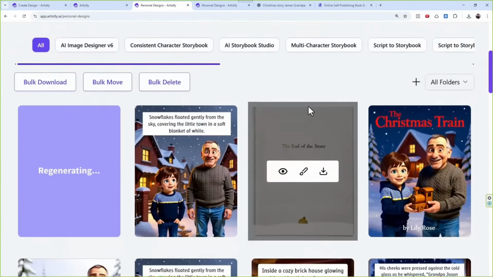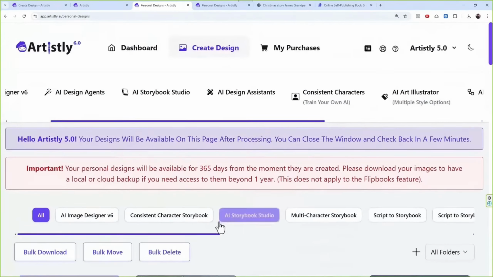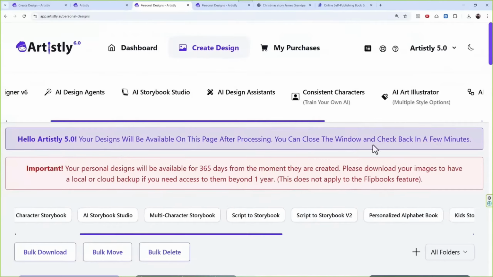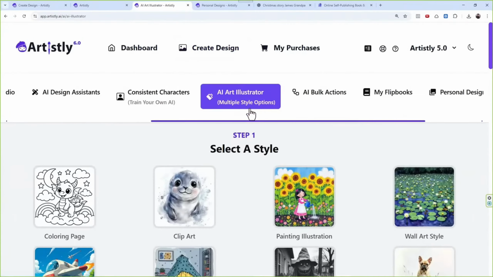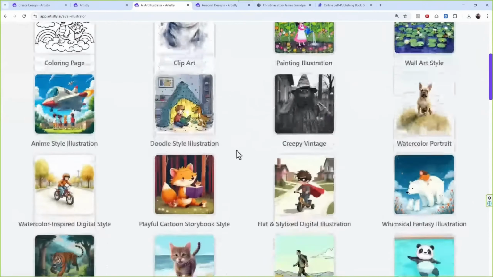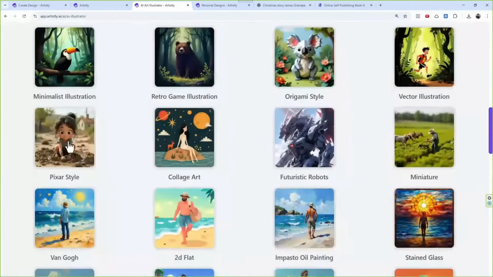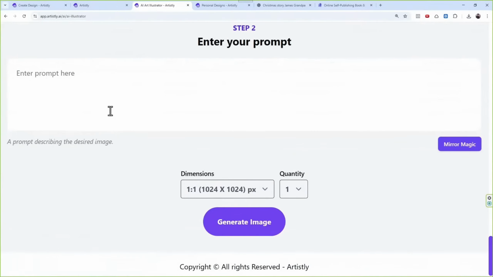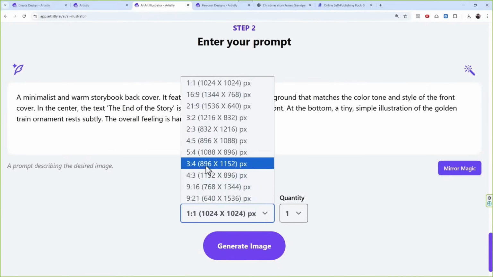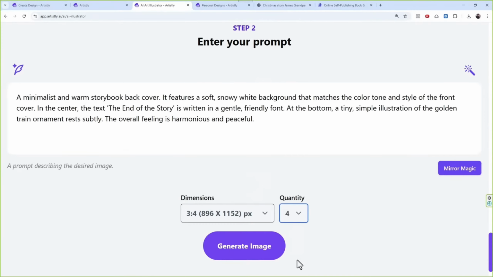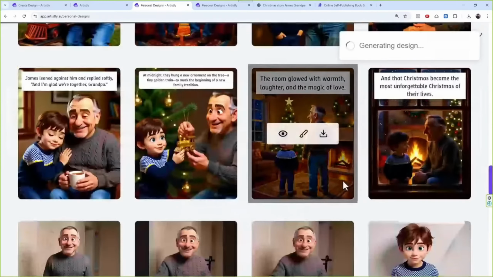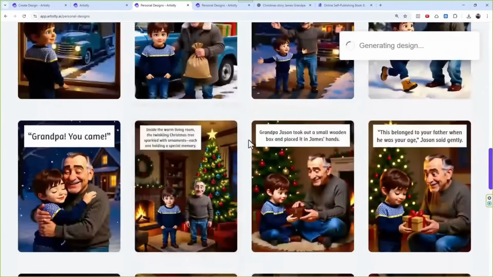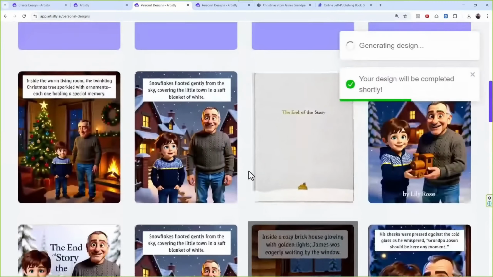No one, right? So the end of the story, I would then explore the art illustrator, where let's say I want it in a 3D Pixar style, right? So copy paste it, do 3:4, quantity. I just want like an end page, saying end of the story.